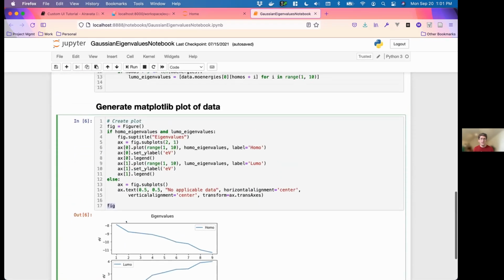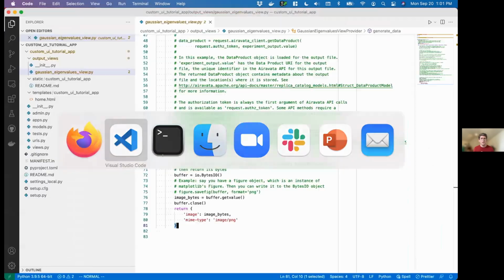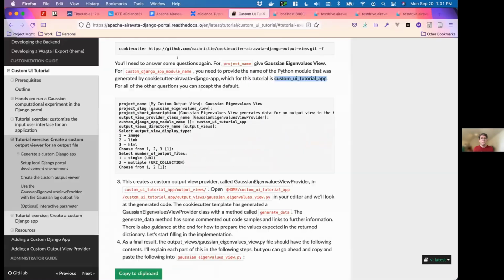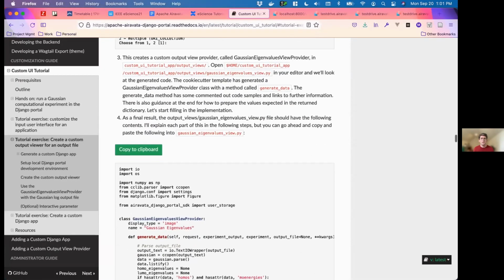Then what I can do is pretty easily take this code and copy it into that skeleton code that we just generated. So here, let me go back to the tutorial.